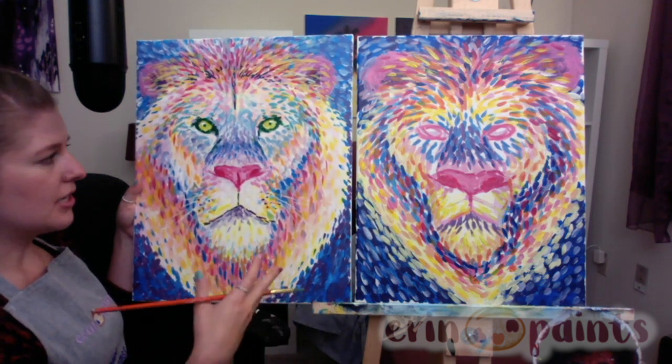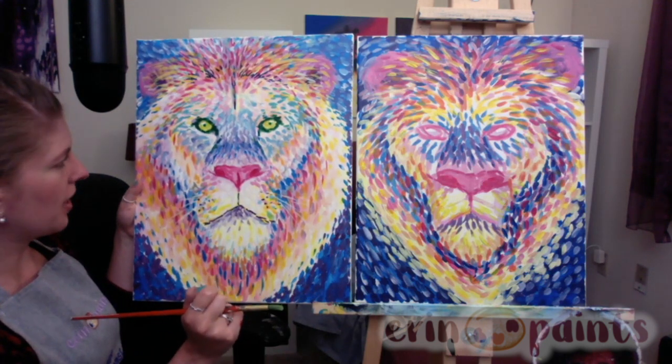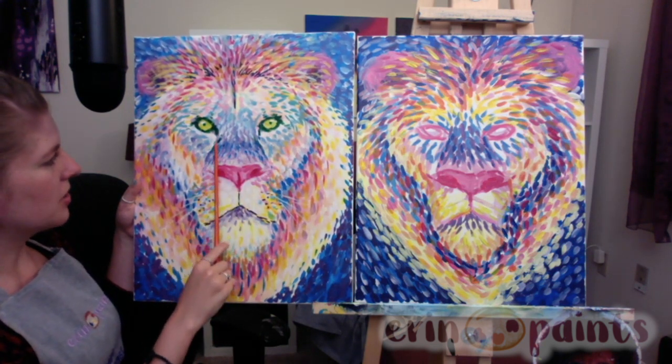And of course, from there, as I said earlier, you can go back to certain colors if anything got too covered up, if you need to reshape anything. So just keep that in mind as you go, okay? So let's do some eyes. For the eyes, I have a nice light green in the middle. So let's start with that, and then we're going to frame it with some dark green.